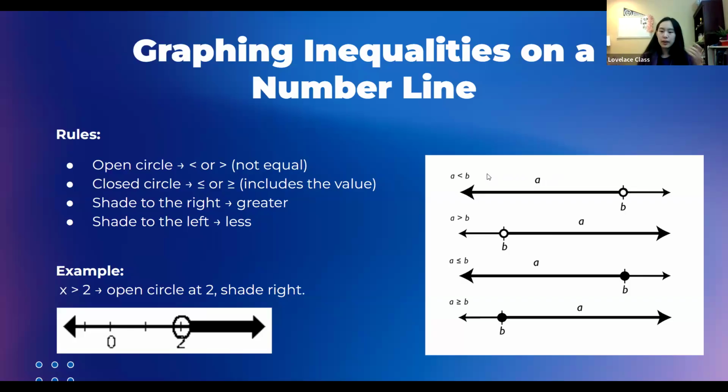So if we just think about this, let's just say B equals 4, for simplicity. These are just variables, but B can be any number. So let's say B equals 4. For A less than B, that would mean that A is less than 4. A can be any number less than 4. A consists of all the numbers to the left of 4 on the number line. So that's why this arrow is basically A, because this arrow is all the way to the left of the line. Every single number less than 4, or less than B in this case.